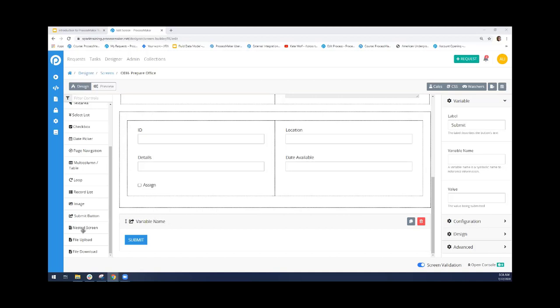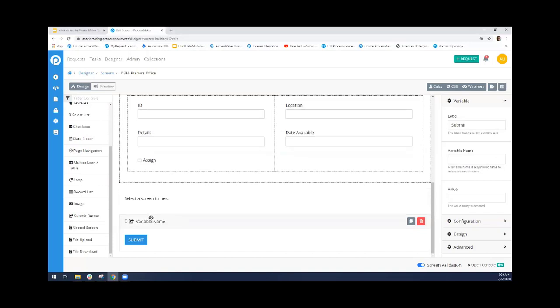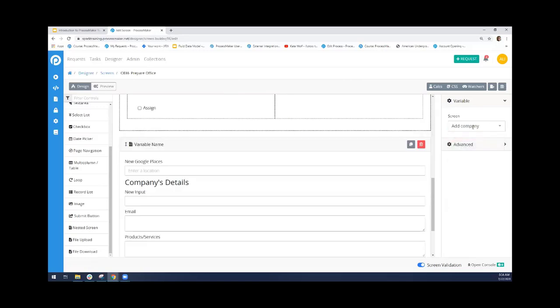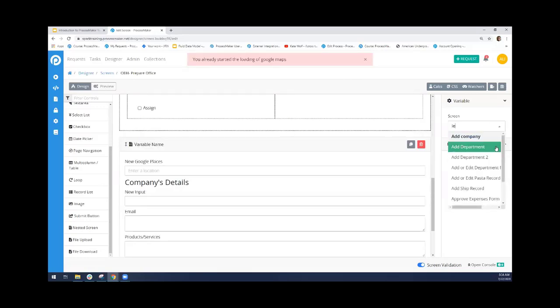So let me just show you what a nested screen looks like. So I just dragged that control there. What I need to do now is select a screen from my environment to add to this form. So I'll just add the leave of absence request form. Okay, here we go.